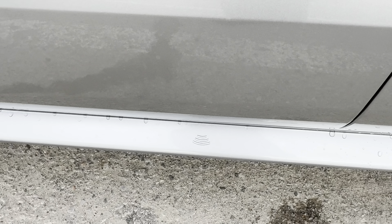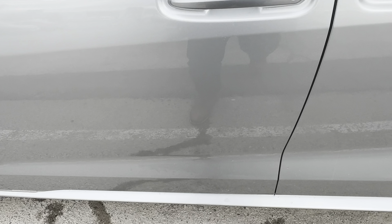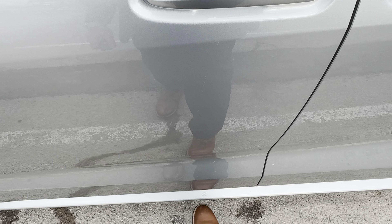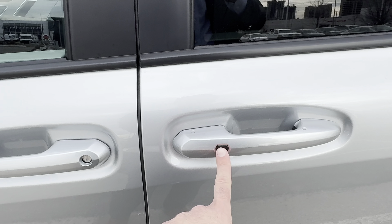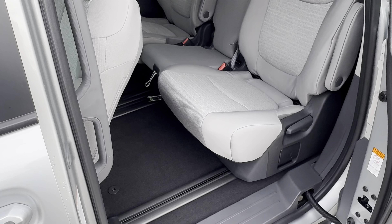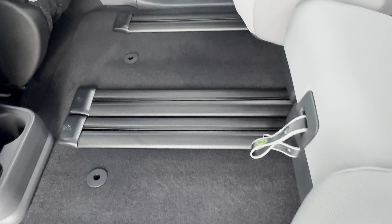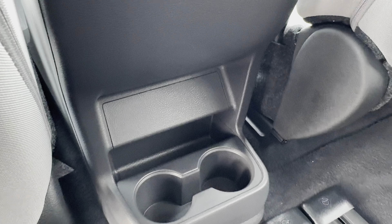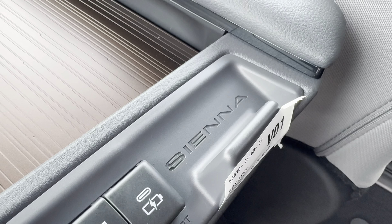Yes, it's a hybrid. It has the glowing blue push-button start on the entry-level LE. The key fob gives you all your controls: glowing blue Toyota emblem, panic button, both sliding doors, unlock and lock. It does not have the power rear tailgate feature on the LE. And while it looks like it's set up with a kick sensor for the sliding doors based on the lip spoiler, that's actually not an option on the LE models — you'll have to manually push the button.